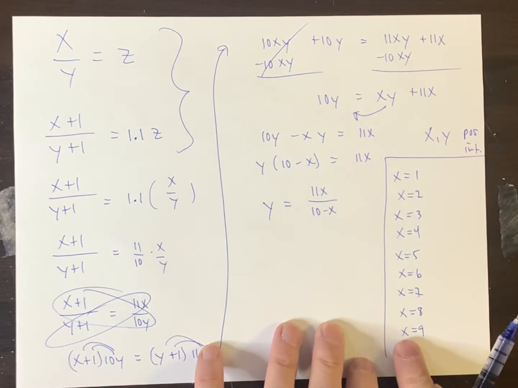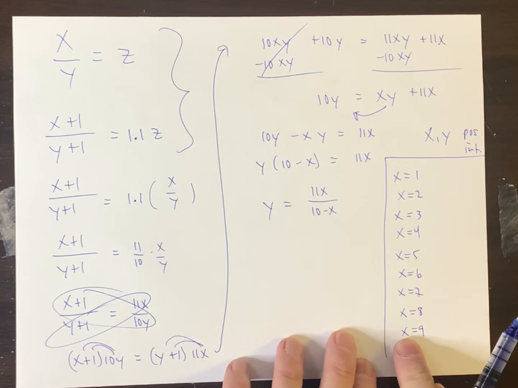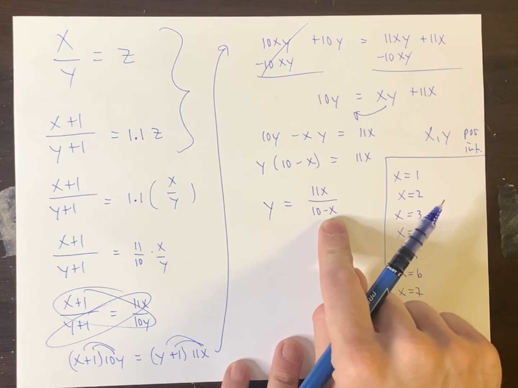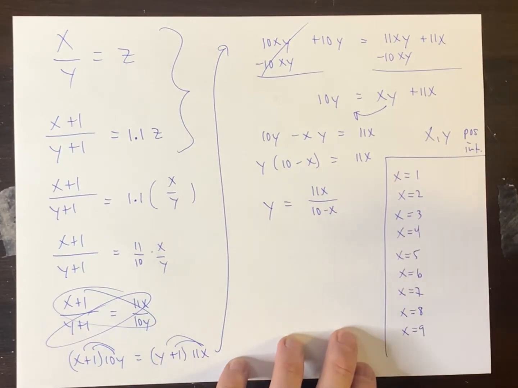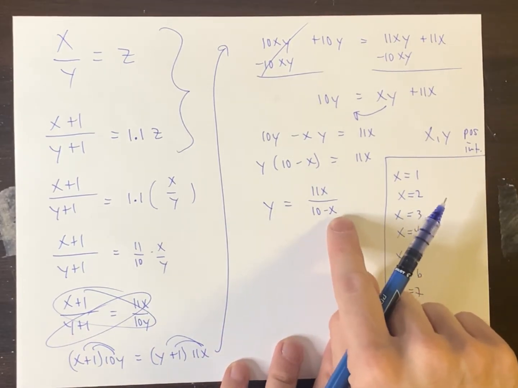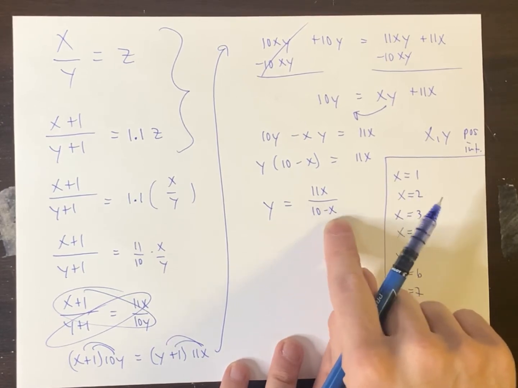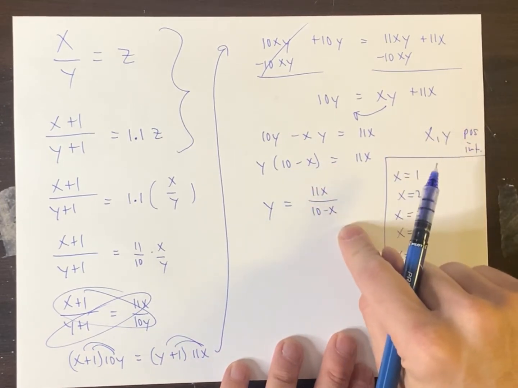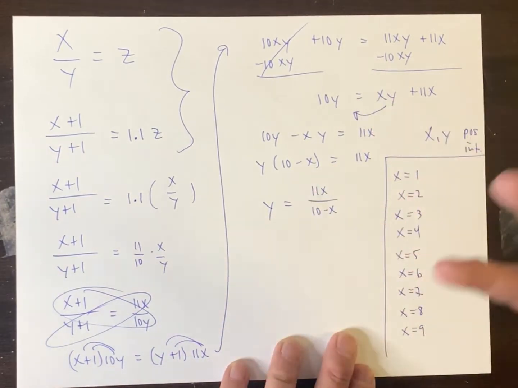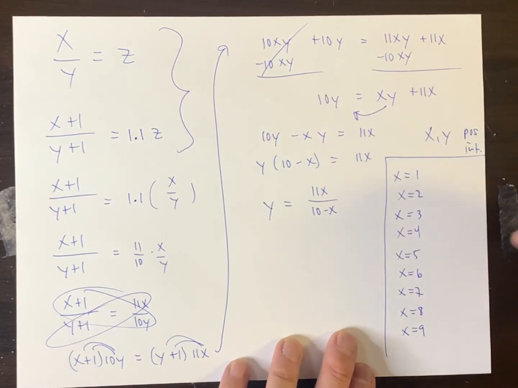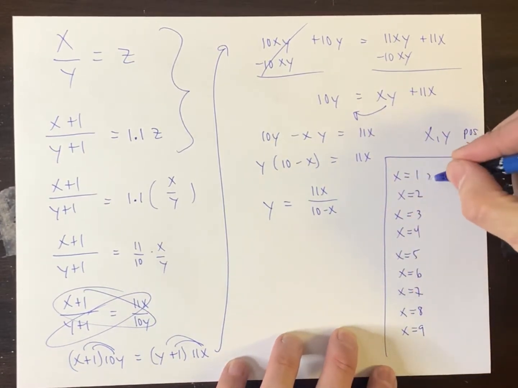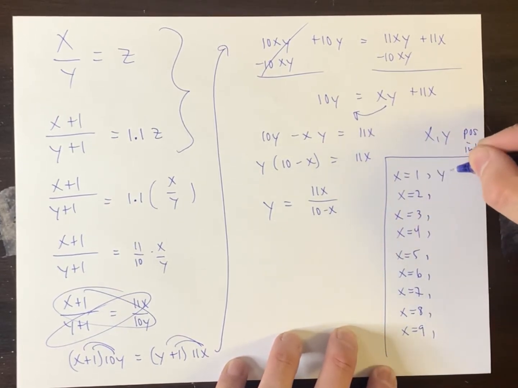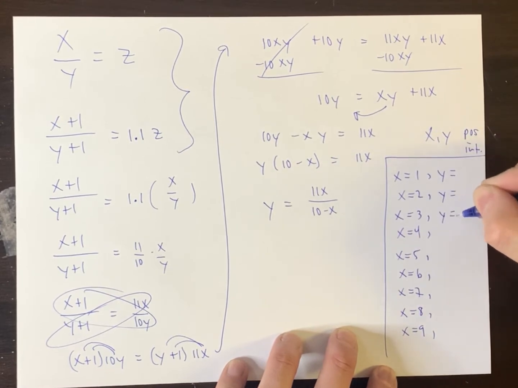Also, x cannot be bigger than 9 because, for instance, if x is 10, then in the denominator, it's 10 minus 10, which is 0, and that's not good. And x cannot be bigger than 10 because if x is bigger than 10, then the bottom is negative. The bottom would become negative, but the top would still be positive, which makes the overall fraction negative, which makes y negative. And that's no good because y is also positive. So these are all the values of x. Now let's see what happens if you plug in all of these x values to see what all of the corresponding y values become.